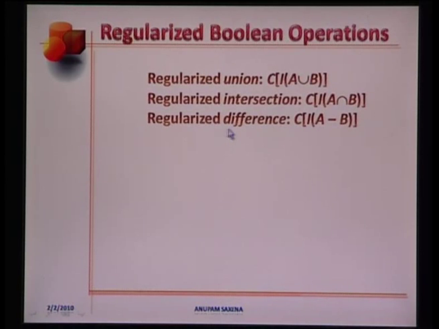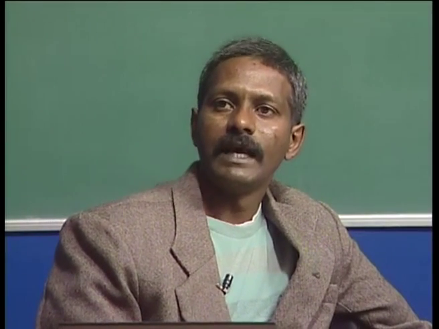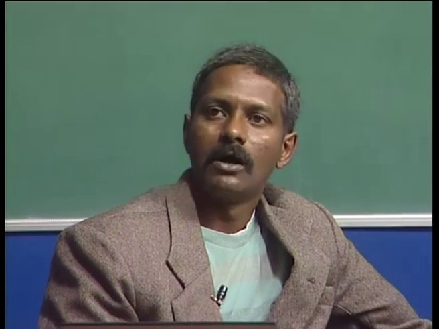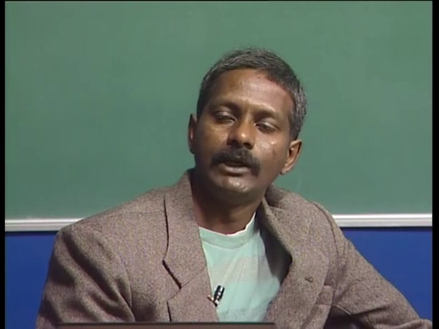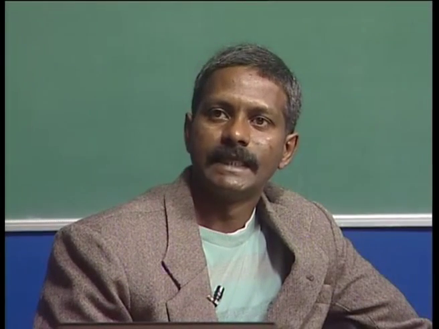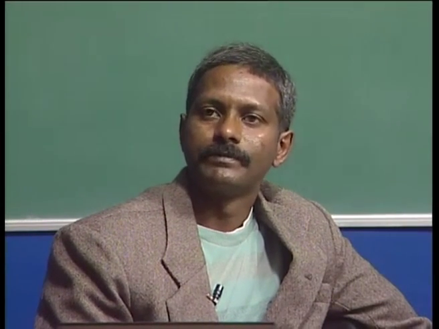The regularized difference is performed in a similar manner. We compute the raw difference, take the interior of that, and then perform closure. All these operations make a lot of sense if we think about solids as a set of points occupying a finite volume in the Euclidean space. But I have emphasized that solids are seen by virtually all solid modelers by their corresponding bounding surfaces, as per the extended Jordan's curve theorem.